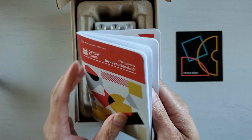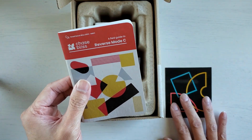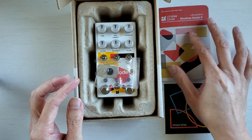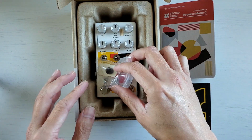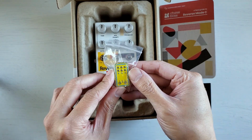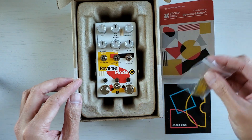I'm one of those types, I like to read the manual first. I don't necessarily want to struggle through it. Though, I don't know, it's also a good test of how intuitive the pedal is, right? If you don't need the manual. So, another pin. This looks like a Habit pin, I guess. They threw a Habit pin into my Reverse Mode C.